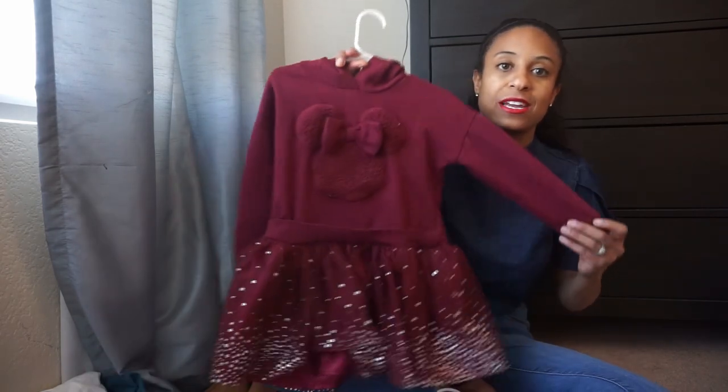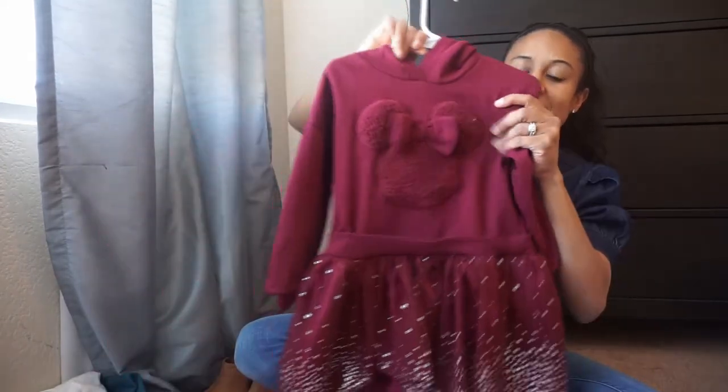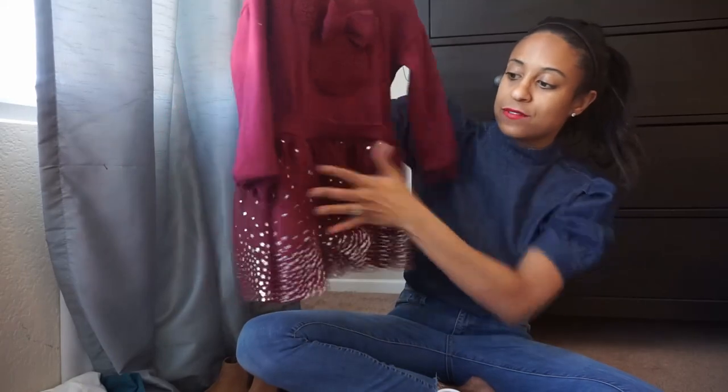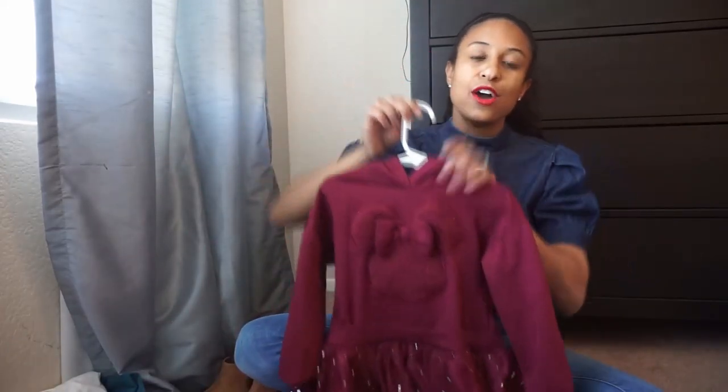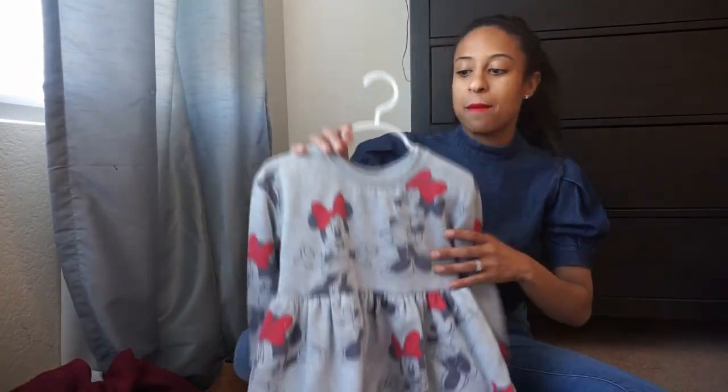up a few more finds this year. So this one she actually wore for her school pictures, and typically I wouldn't necessarily let her wear a character dress for school pictures, but it was pretty muted and I thought it was cute. So we picked up this one, and this is from Disney Junior, and it is thick material, like a sweater material. It has that hood on it, that tutu that she loves, the little sparkle on the bottom, but it's really muted and it's super duper cute. And it's really thick. We live in California, so she can wear dresses and stuff like that all year round. And I'm sure she would wear it all year round, no matter where we live, because that's her favorite. But I just thought this was really cute. And then the same thing from the Disney Junior.